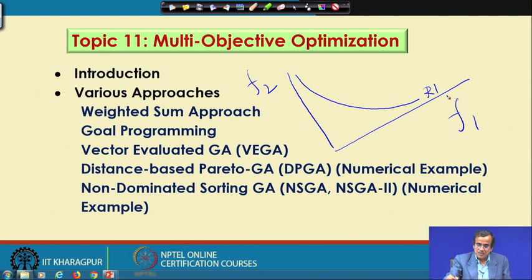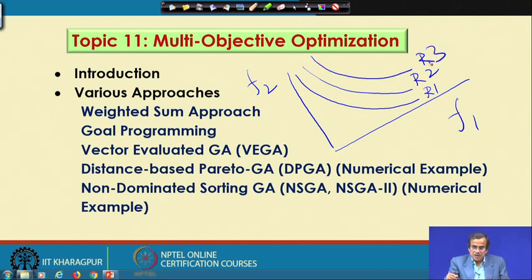Say we have got a few rank 1 solutions, a few rank 2 solutions, some rank 3 solutions and so on. Now, during this reproduction scheme, the rank 1 solutions will get much advantage because they are better in terms of fitness. So, there is a possibility that in the mating pool there will be more copies of this rank 1 solution. That means, by doing that, we can ensure some sort of selection pressure.